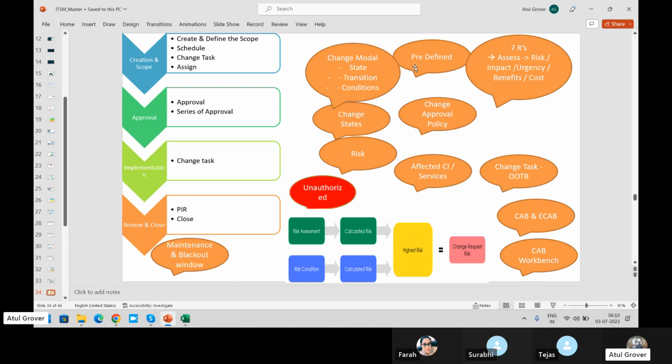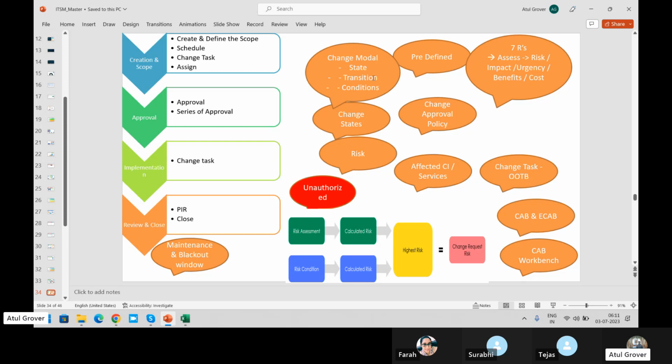What I can say is that we can divide these terms into different sections. A few of these terms, like change model and standard changes, are mainly on the interface part.